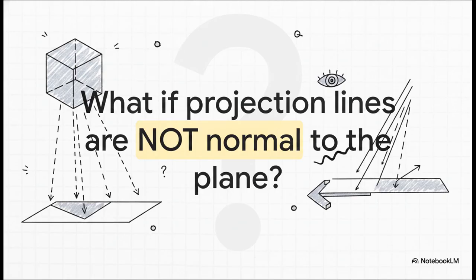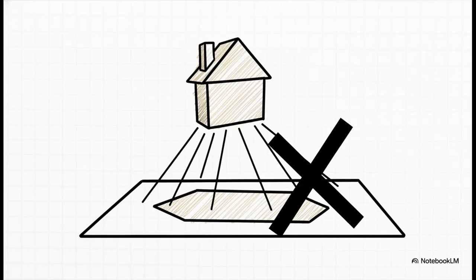But you might be wondering, what happens if our viewing angle is a bit off? Like, what if those projection lines traveling from the object down to the plane are not perfectly normal or perpendicular to the surface? Well, the answer is pretty cut and dry. The image formed is simply not an orthogonal projection. If that angle isn't exactly 90 degrees, your resulting image gets distorted. It basically becomes an invalid drawing under the strict rules of engineering that we're studying today. In this world, accuracy is everything.